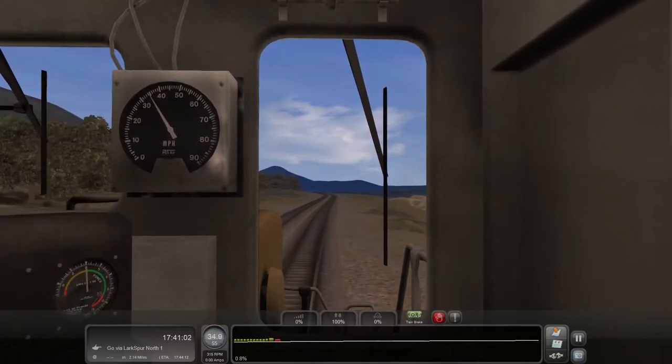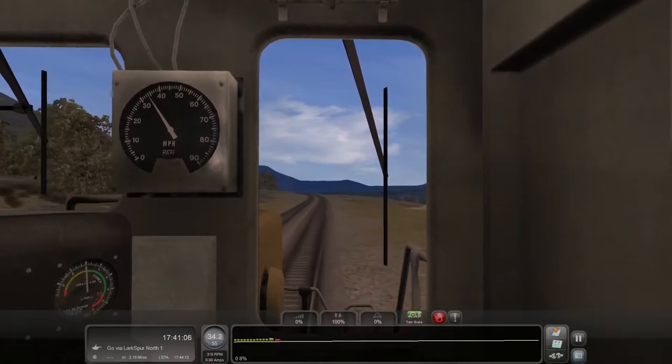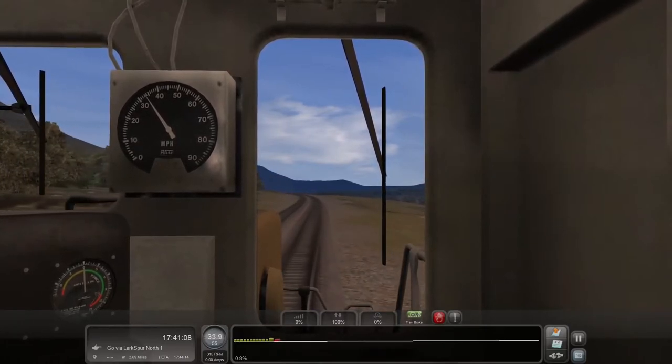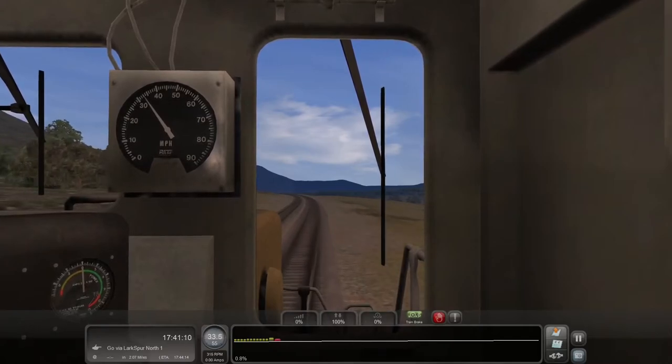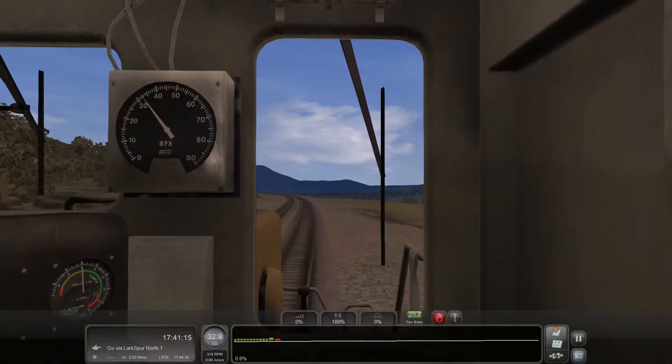We're now down to 35 miles per hour. I'm going to resume the throttle at about 30 until I see the signal coming up, and then I will pay attention to what the signal is. And that will tell me what we need to do next.